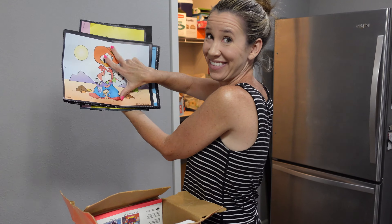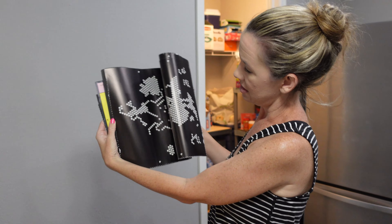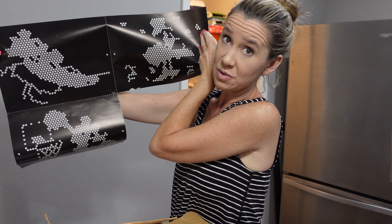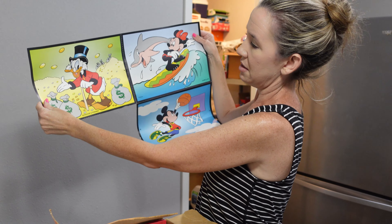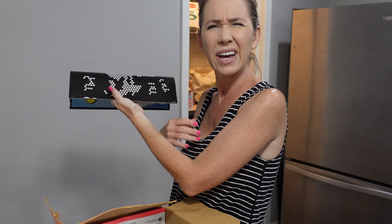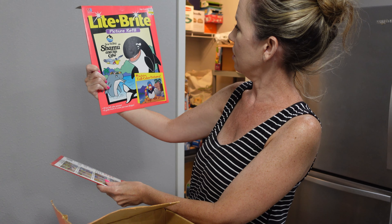Do I get this or is Chelsea going to claim it? Look at all the papers. Did somebody glue pictures? I've never seen those before. That's because I wouldn't have played with the Light Brite in the 90s. So this is the paper on the back — the dots are on the back to tell you what color to use. V for violet, Y for yellow. But the letters are backwards — I don't get it.